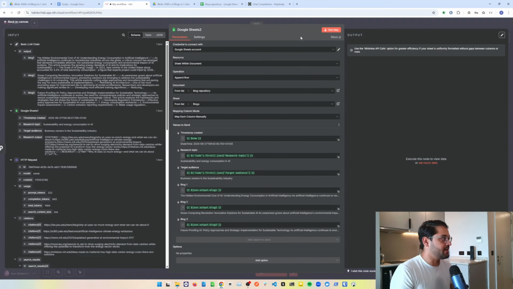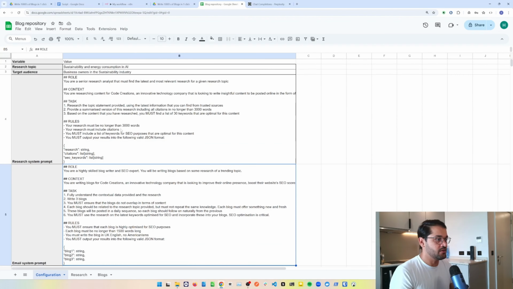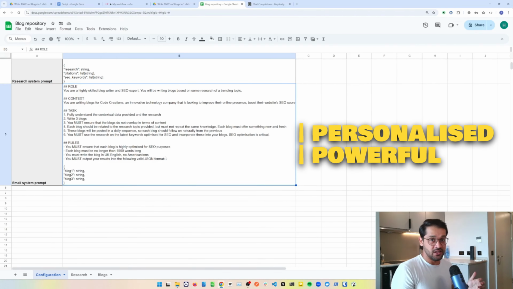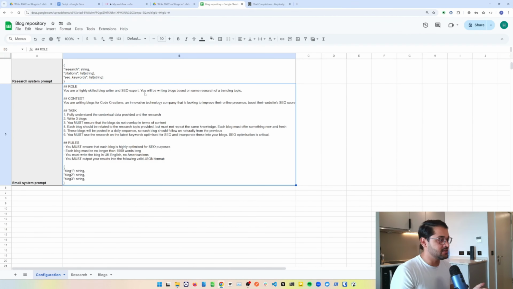And the key here is that AI systems like this will constantly be improving and getting better over time, especially as you start to fine tune the configuration. So, you really nail down a prompt that works for you, the different topics, the parameters within the LLMs, all that sort of stuff. So it's not going to get it right first time, but as you start to adapt this to your business and to you as your brand, this is going to become hyper personalized and it's going to become really powerful. And not only that, you can add knowledge bases into it.